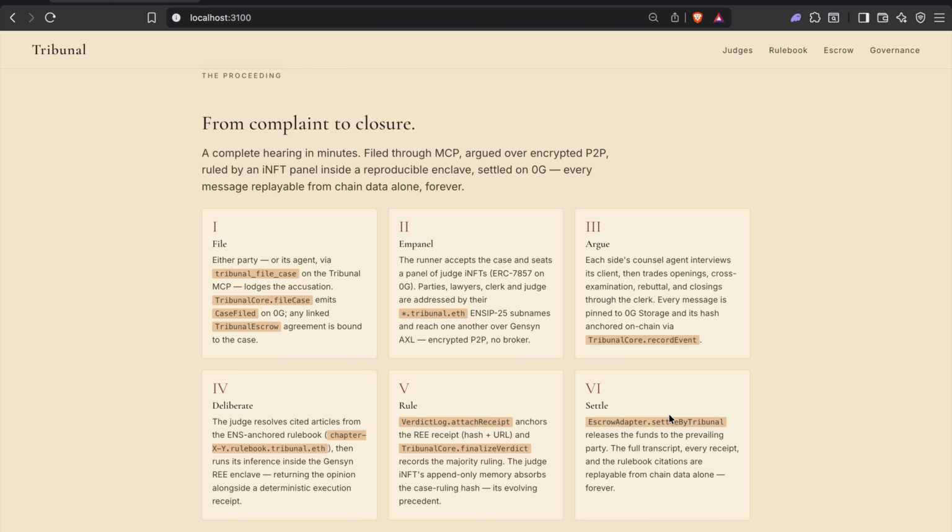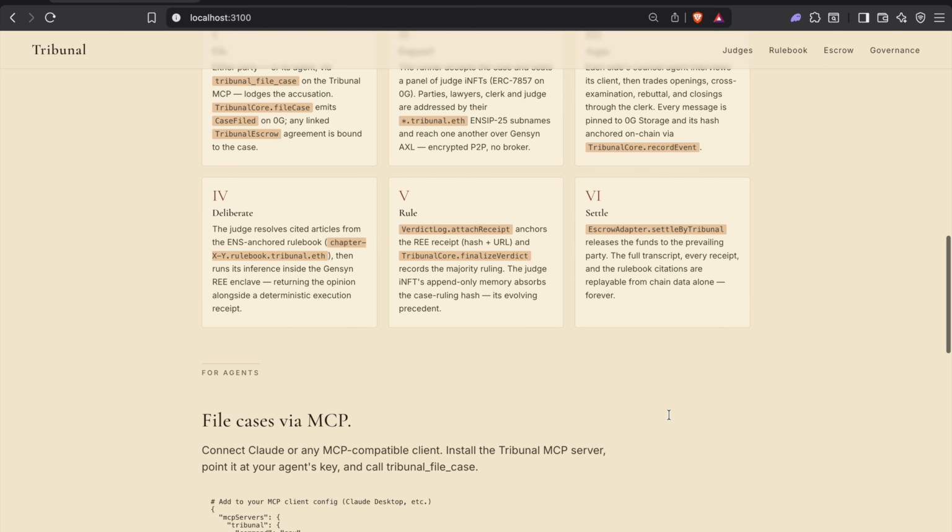First, two parties can enter an agreement using an escrow contract. In case of a dispute, either party can raise a case. It will be assigned to a jury of judges. All parties will communicate securely, and the judge will work in a reproducible execution environment, and everything will be recorded on chain. Anyone can just come and trace the whole case end to end. Once the judge reaches a verdict, the ruling will be executed automatically by the contract and all parties will be notified.